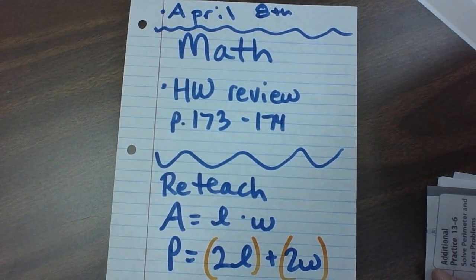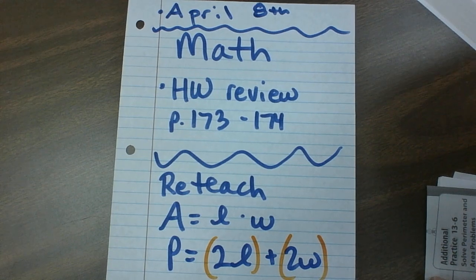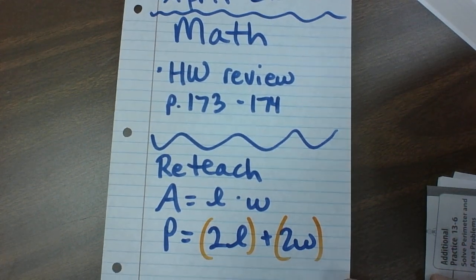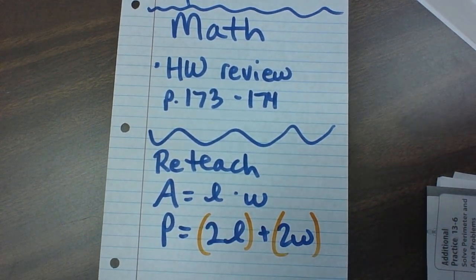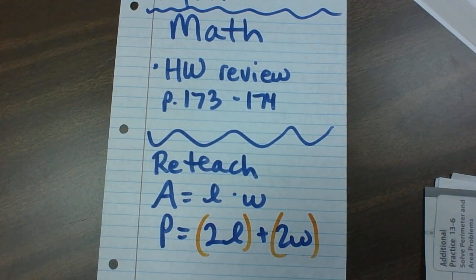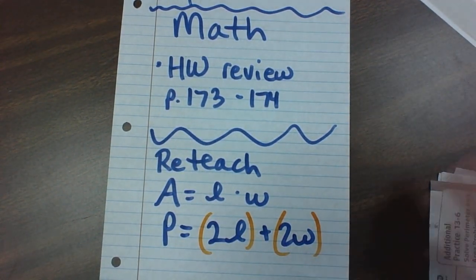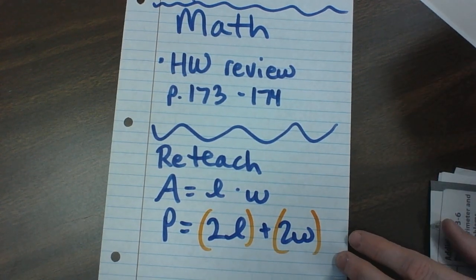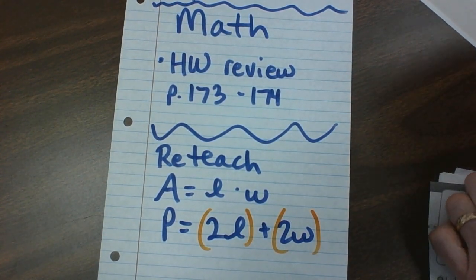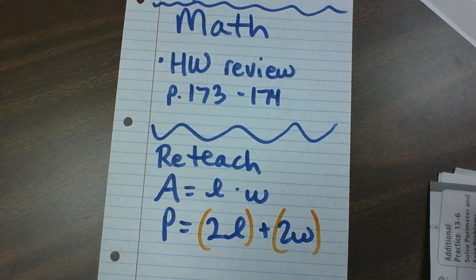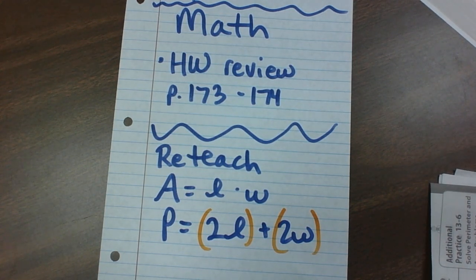Math, what I want to do in this little lesson, to get caught up, is just review Monday's homework about area and perimeter. I didn't give you many homework problems to do because it's a challenging lesson. But what I want you to do is review that area and perimeter. Go over the problems that we did because it's a challenging lesson. We're going to do a reteach. You know, every morning we would come and there would be a reteach page. I didn't give those to you because that would have been crazy.